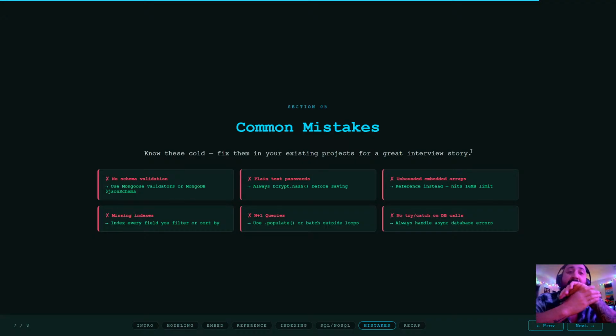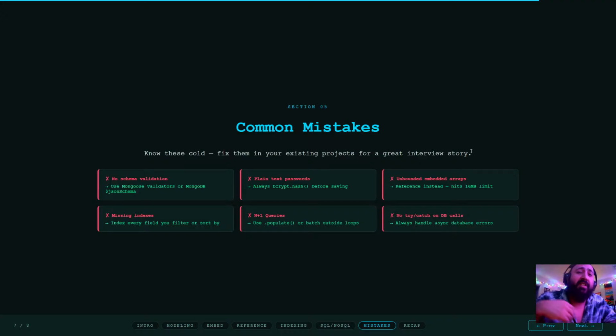Mistake two: embedding everything in a Mongo database because it's a document database, or because that's what my boot camp taught me, instead of learning to branch out and learn different types of databases. Just because you can embed doesn't mean you always should. You want to think about the growth of your apps, think about whether data needs to be accessed independently, and think about, of course, that 16 megabyte limit in Mongo.